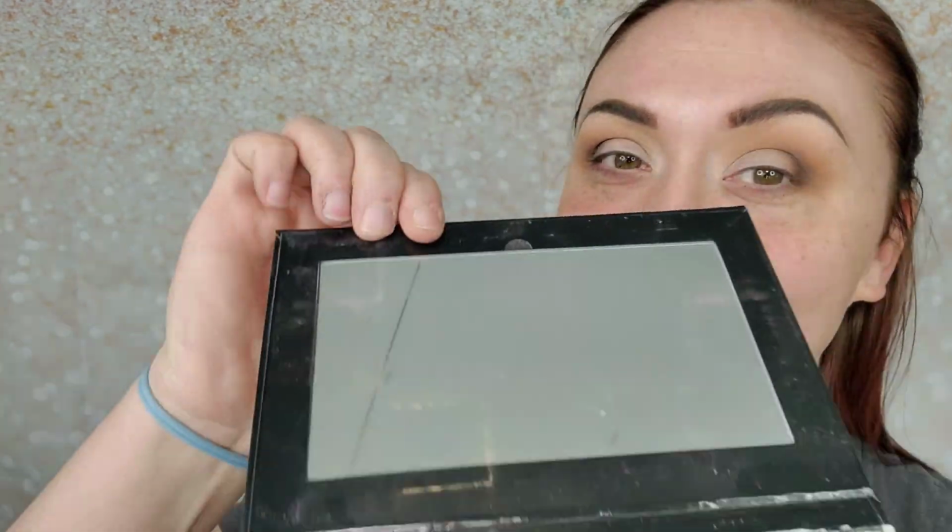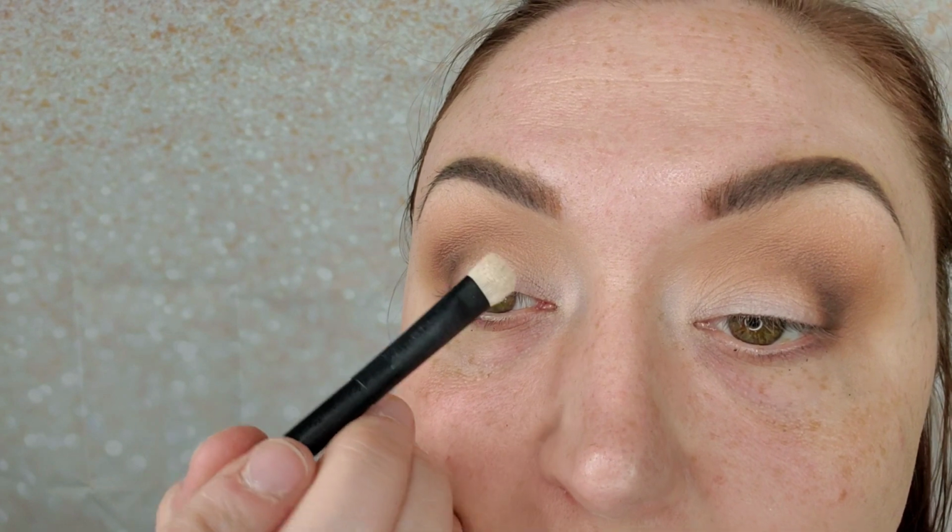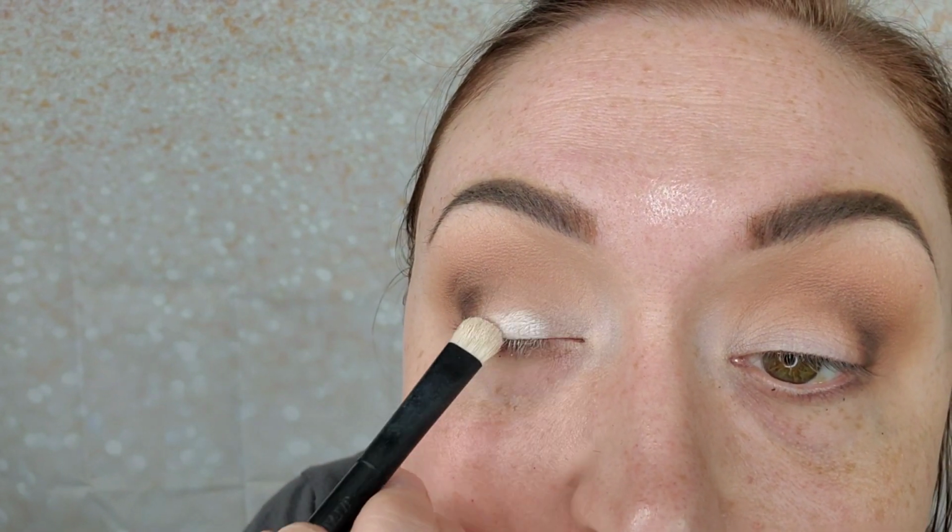Now that I've completed both eyes, we are going to take the Sydney Grace Mel Thompson Tiny Marvels palette. I am going to be dipping into the color Web. Taking a Rephr 02 brush, I am going to coat the brush and make sure I spray it with a setting spray or any water.